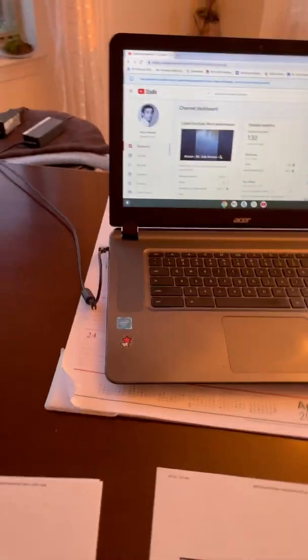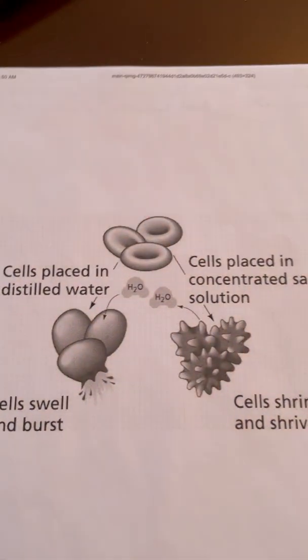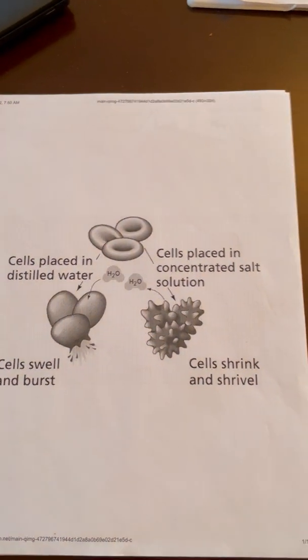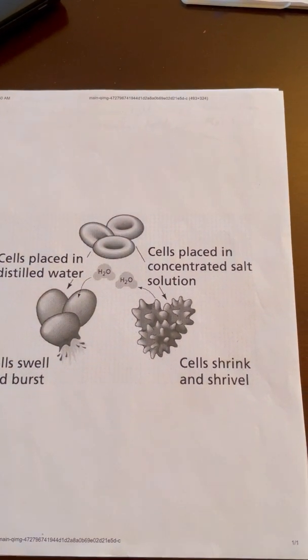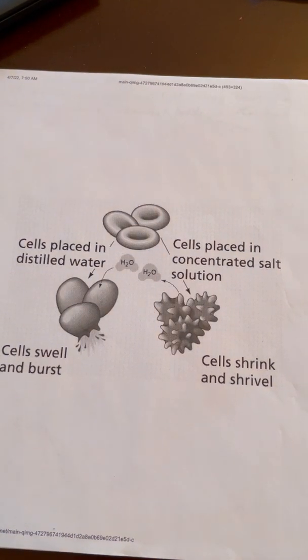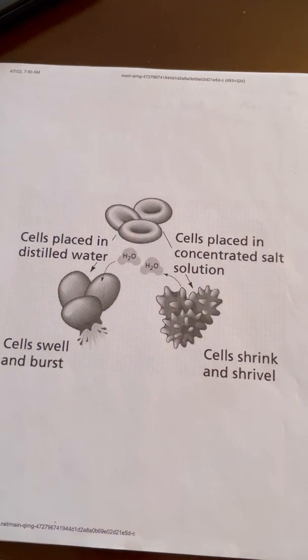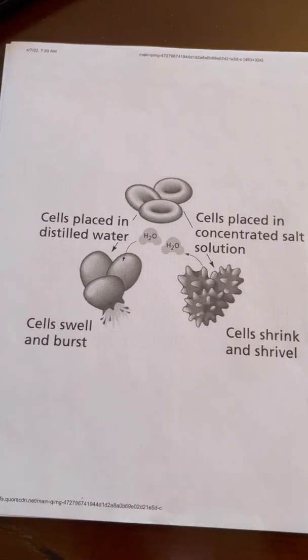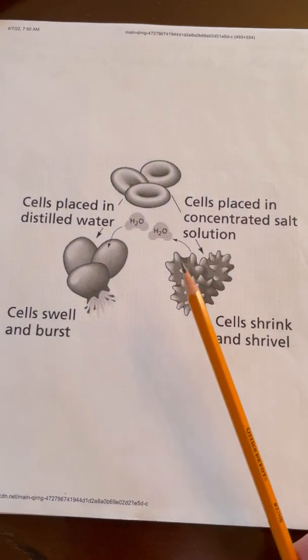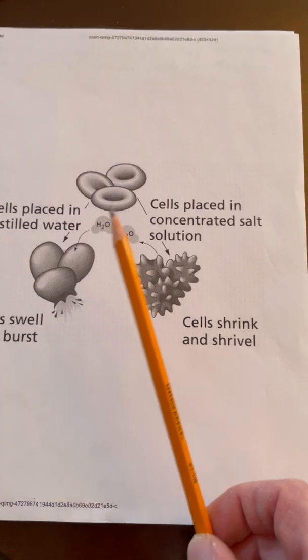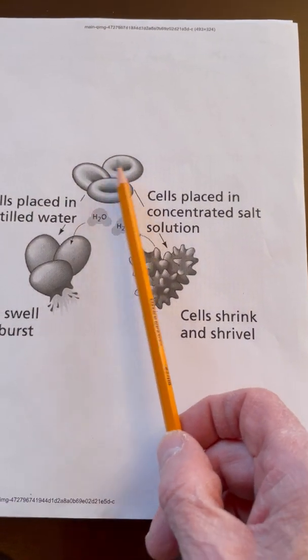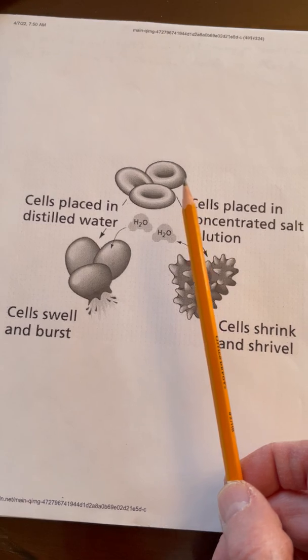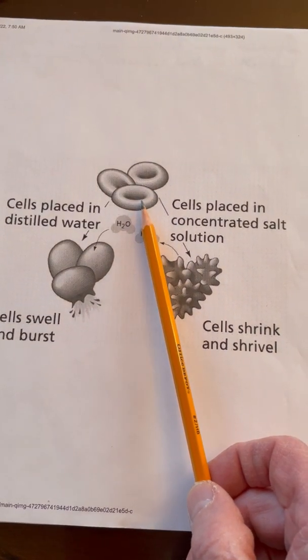Anyways, I thought I would go back over with you real quick what happens with osmosis. The special case of diffusion where we have movement of water across a membrane from a region of high concentration to a region of lower concentration of water. And this is classically demonstrated with the famous red blood cells, as you can see depicted in this black and white diagram.